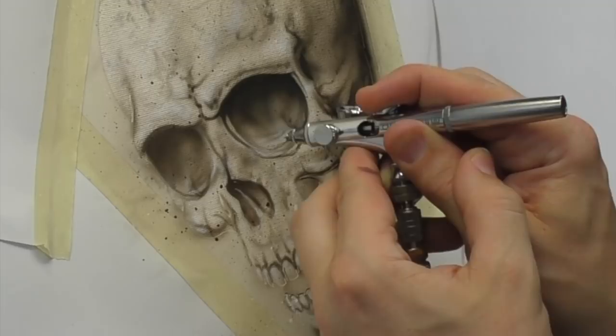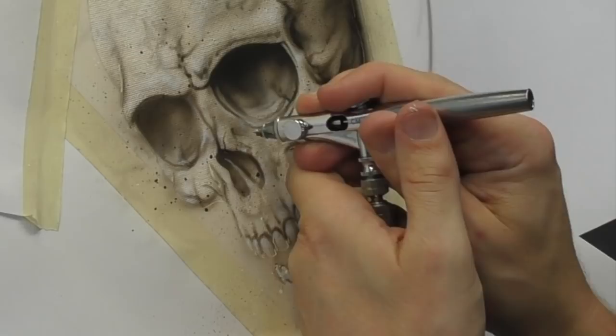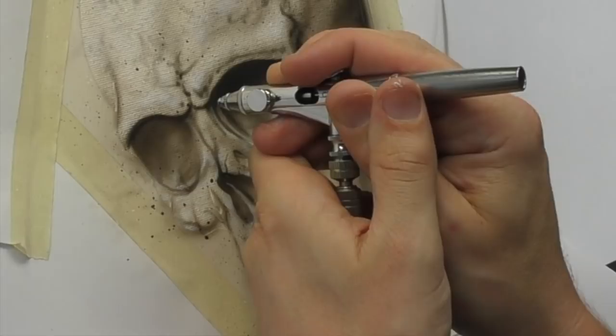I think the biggest thing that you want to avoid is utilizing the template too much. So it's okay to aid you, to use it when necessary if you are struggling a little bit, but don't try and just hold the template down and really pump on the paint. It's just going to give you a real flat appearance. So the idea with these freehand templates is to utilize them to make it easier to create the initial sketch of the artwork, and then you render freehand off that.